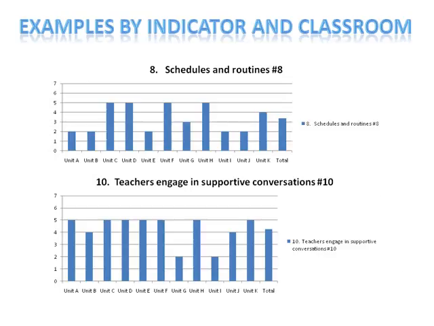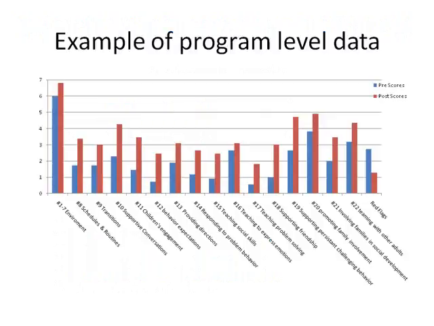So this is how we would share it with program level data. So we take that data from individual classrooms and each individual breakdown with environment, schedules, and routines, and do an average. And then this is going to show us how we're doing program-wide. So as you can see, there's pre-scores and post-scores, and you're able to determine quickly at a glance what we need to do as far as making a training plan, planning for mini trainings, or planning for our coaches and what they need to do.